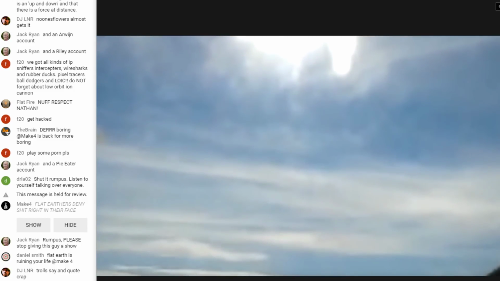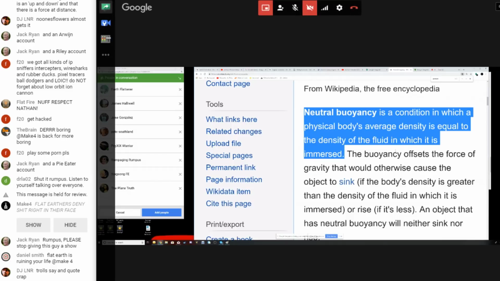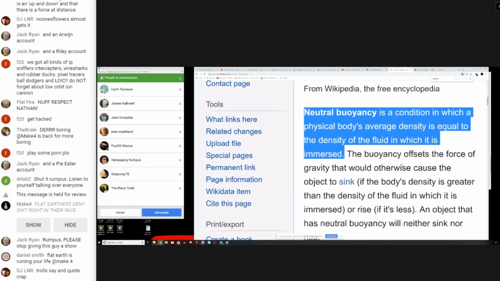But the problem is, the definition for neutral buoyancy doesn't mention forces or net forces. As I showed you, Anthony, go and look up the definition of buoyancy, and you'll see it's an upward force, and it mentions the force of gravity. That was time number 1, as I mentioned in the break. So Rumpus desperately needs to talk about buoyancy when Anthony's defining neutral buoyancy. So that's count 1 on this live show.